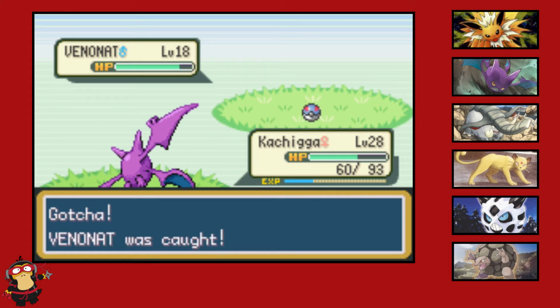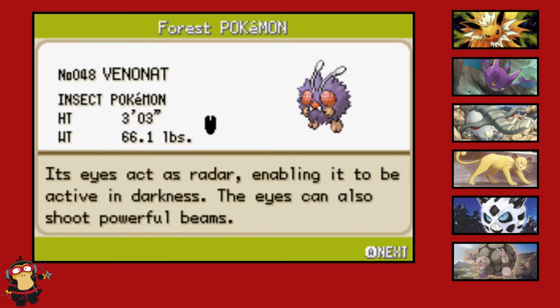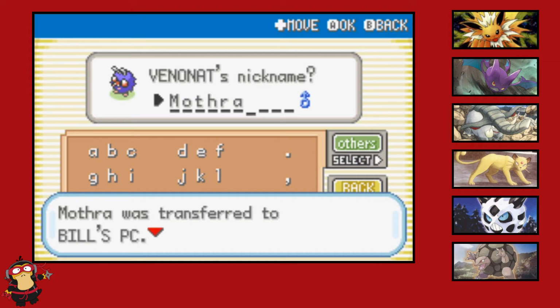Got it, nice. Its eyes act as radar, enabling it to be active in darkness. The eyes can also shoot powerful beams. Turns into Venomoth, I think. Good name. Mothra. Is that how you spell that? Yeah. There we go.